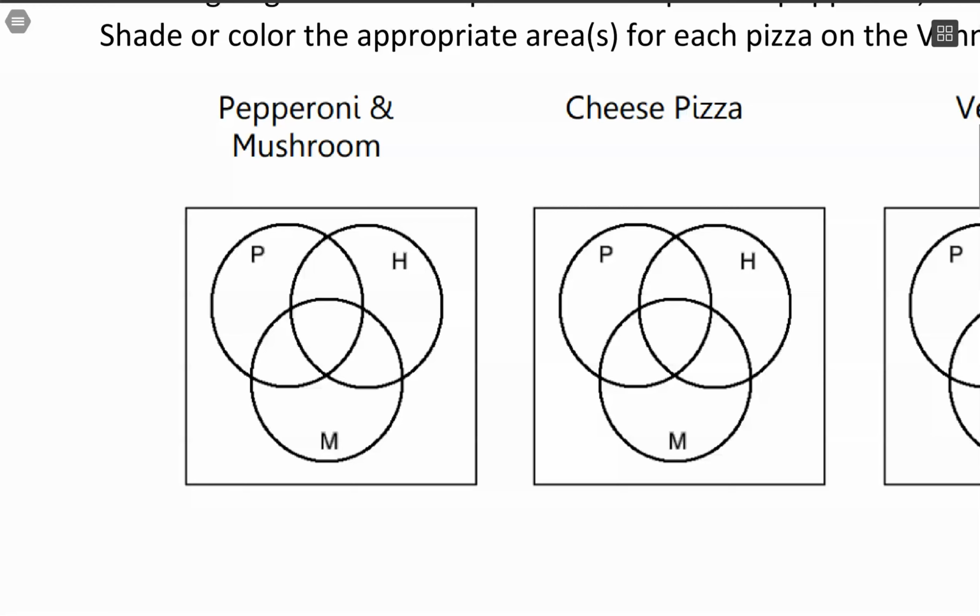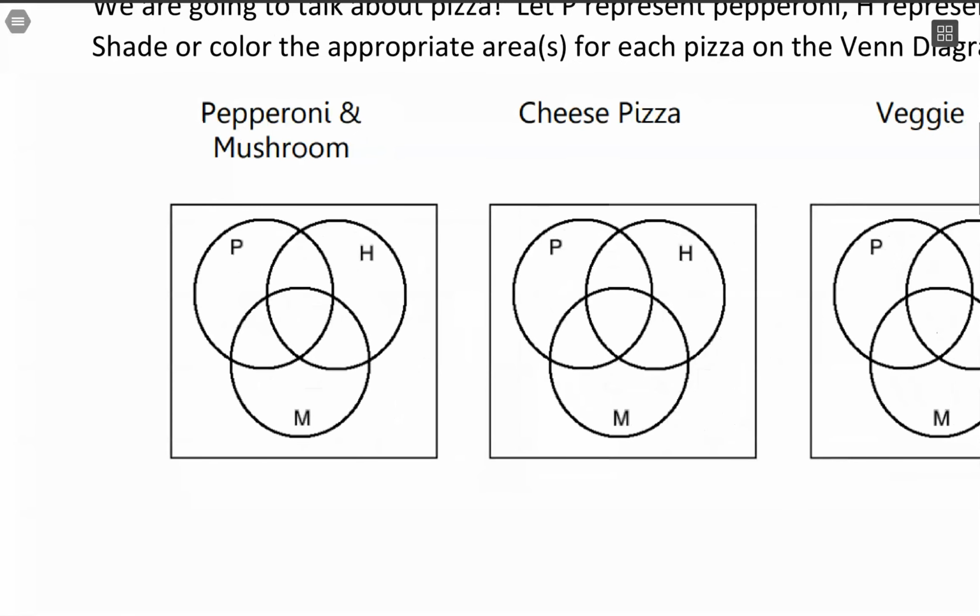Alright, and then let's just assume those are the only 3 ingredients that this place has. We have to restrict our pizzas a little bit because there's way too many options. Let's say they're a very small operation and they can only use pepperoni, mushroom, or ham. So if I wanted to shade in the pizzas that are pepperoni and mushroom, so we want both of those, and just think about how and means intersection when we deal with these. So we want to see where these 2 things intersect with each other.